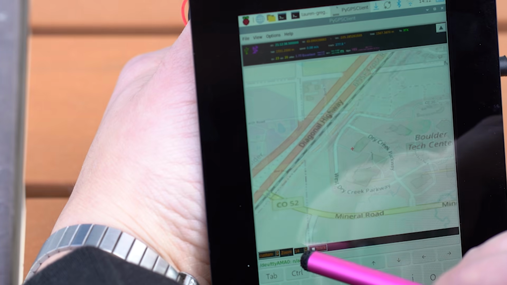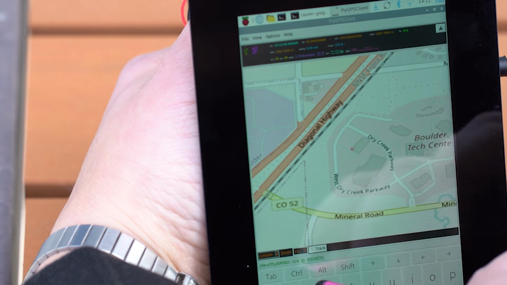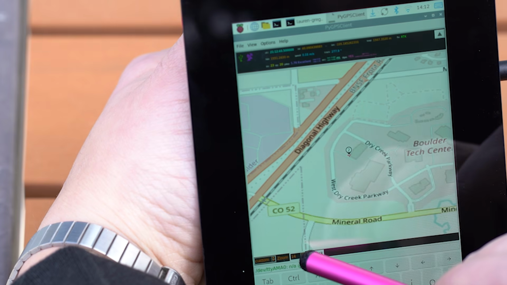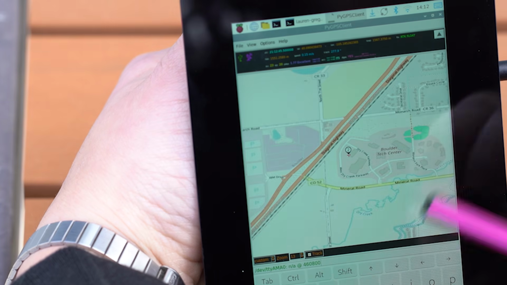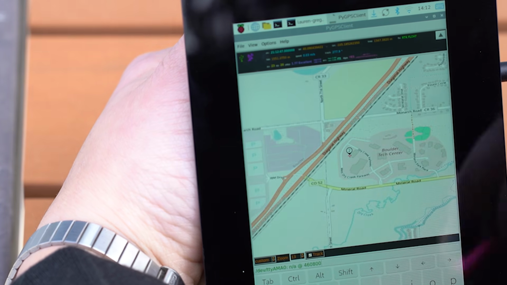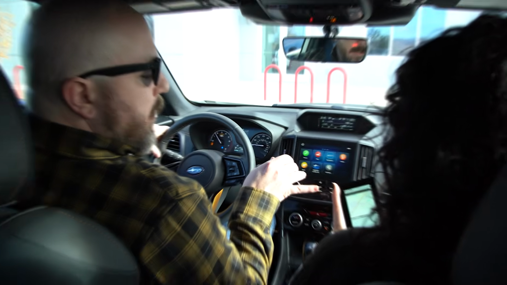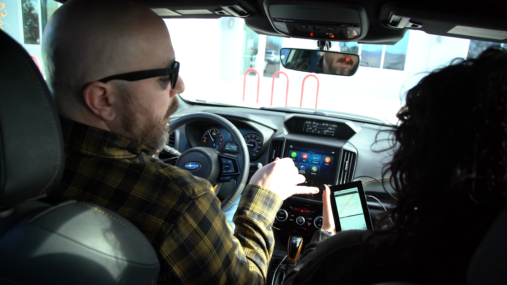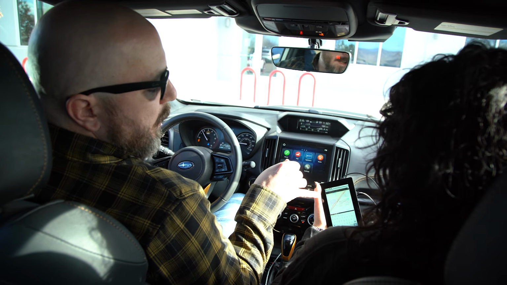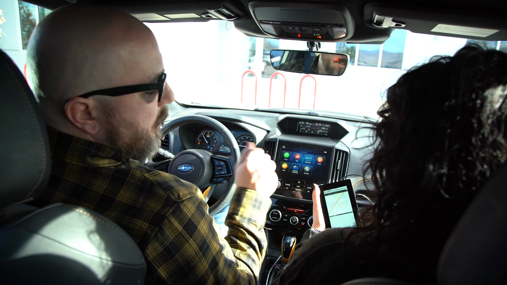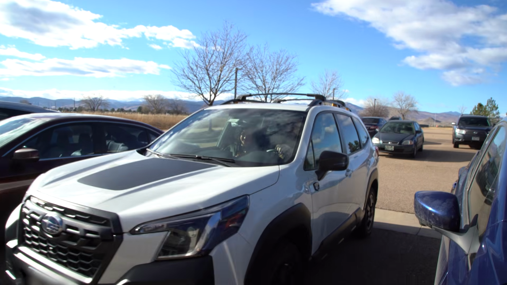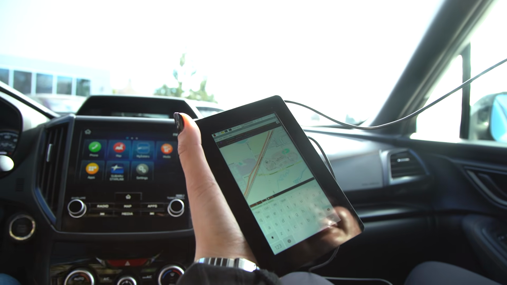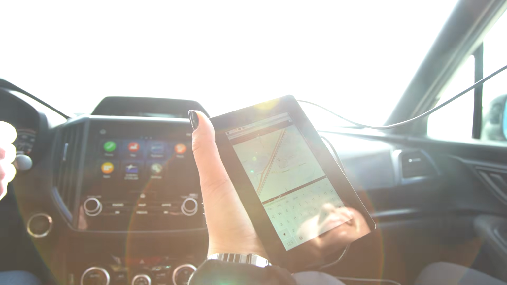If we're able to look close enough, that is the SparkFun building right there. And we can zoom out a little bit and see the general area that we're in. So we're going to be driving around the block around the SparkFun complex, and with any luck, we should see our little tag move around with us. Here we go.